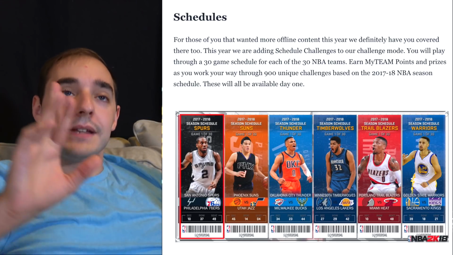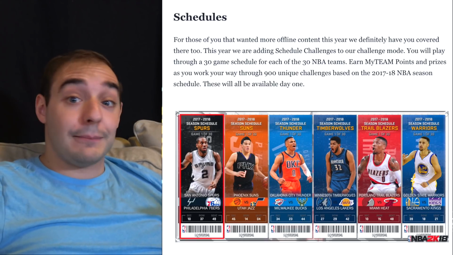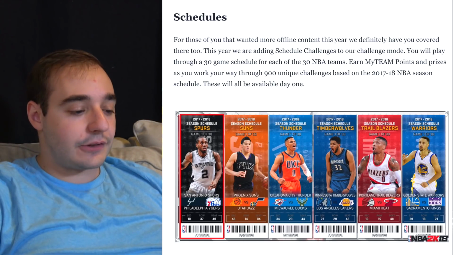And then let's hope to dear God that they're not like 5 to 10 to 12-minute quarters. Make them like 3, 4-minute quarters, 2-minute quarters even. Don't make them so long. That's one thing that I can't stand, playing the CPU for that long.